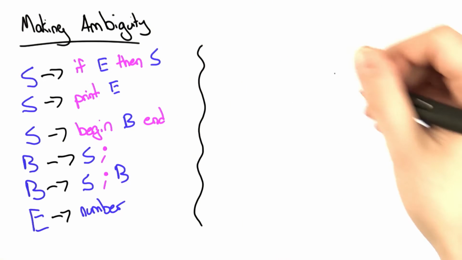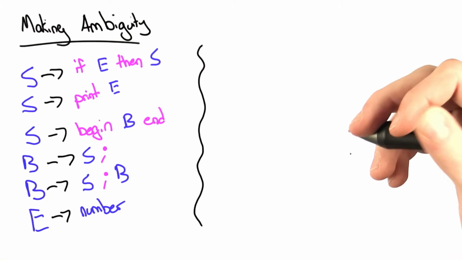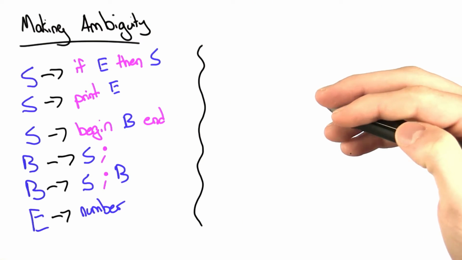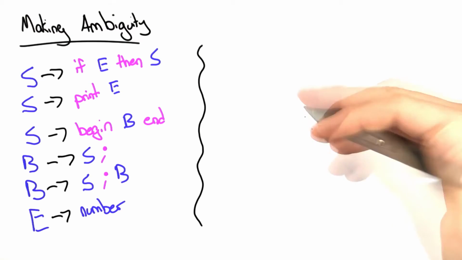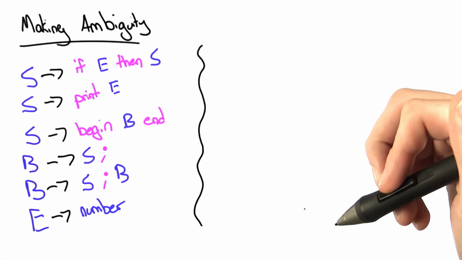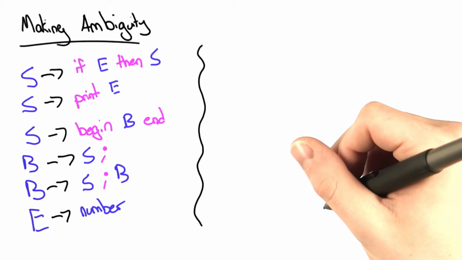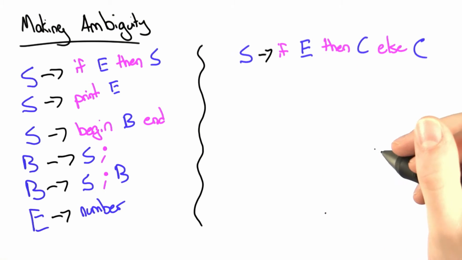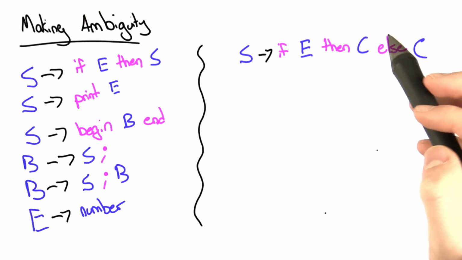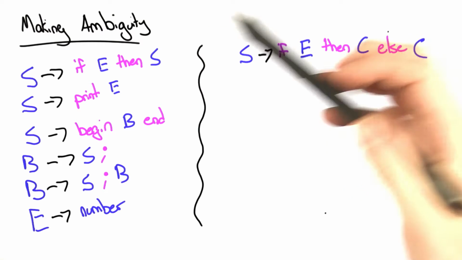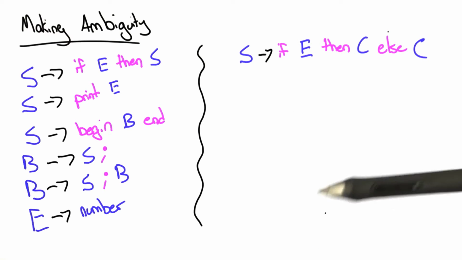So here we have a grammar that represents some made-up language, kind of a cross between, I don't know, Python and JavaScript. It has a lot of keywords that are found in a lot of languages. So let's say we add a new rule, and the question we need to answer is whether adding this new rule to this grammar creates an ambiguous grammar.